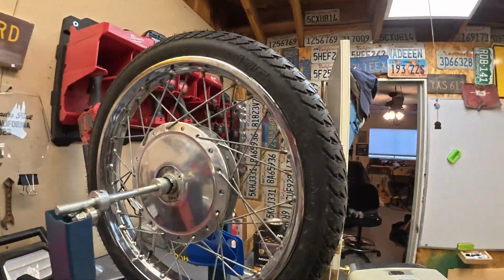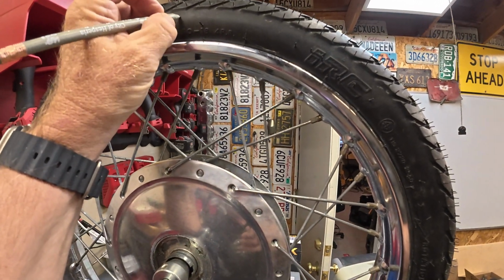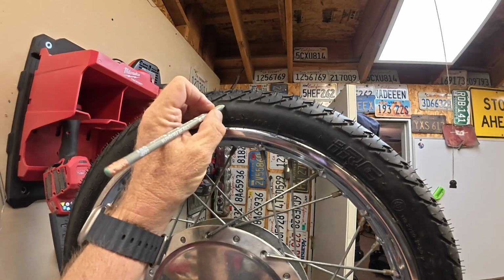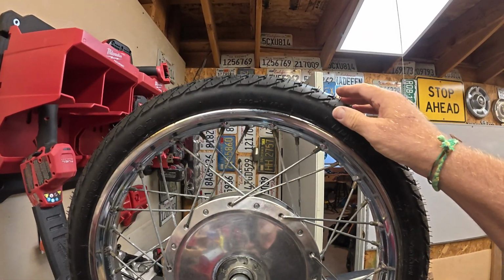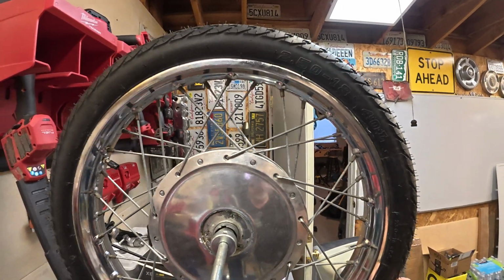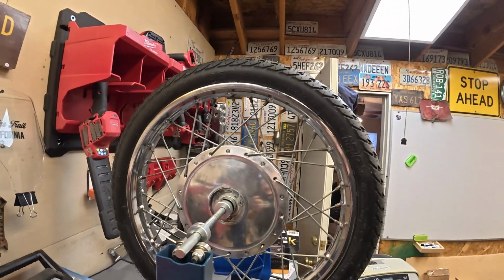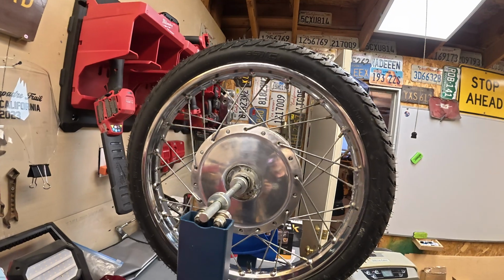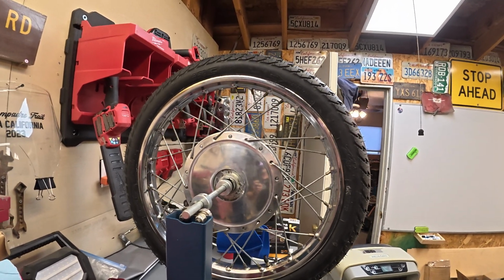So I'm gonna take a pencil and mark this lightest spot here. You probably won't see that on camera, but I can see it. And then I'm gonna move it 90 degrees. Just make sure it settles in the same spot again. Once it does, then I'm gonna add weights there, and we'll do the same thing until it balances out. And then that tire will be balanced.